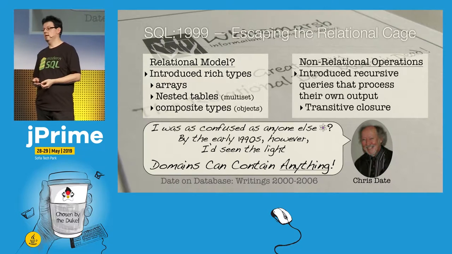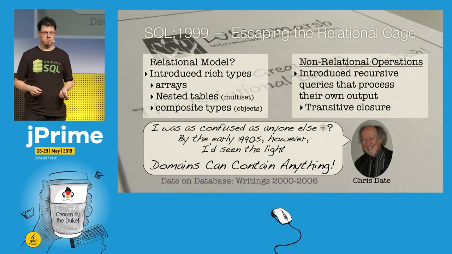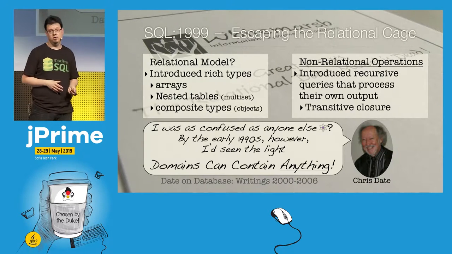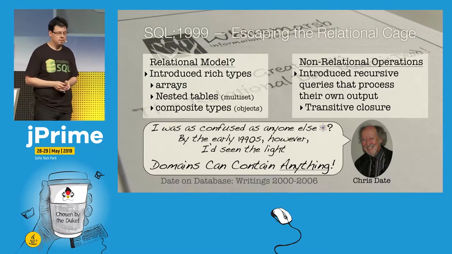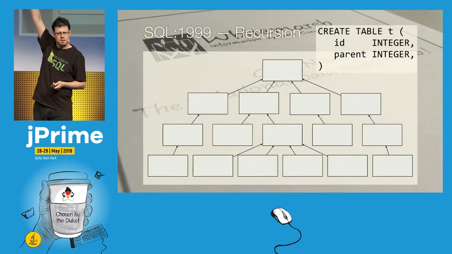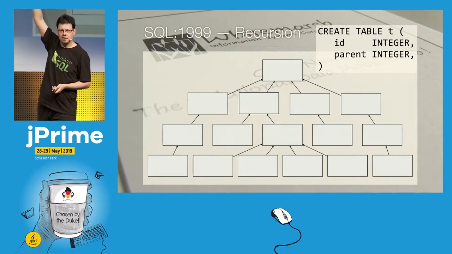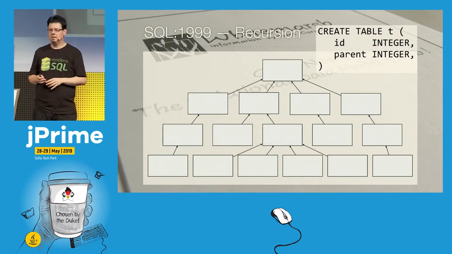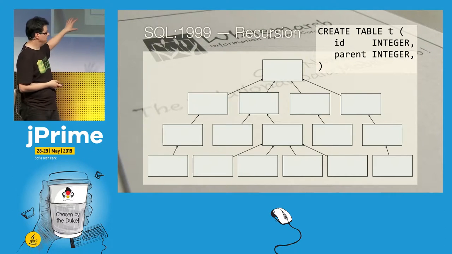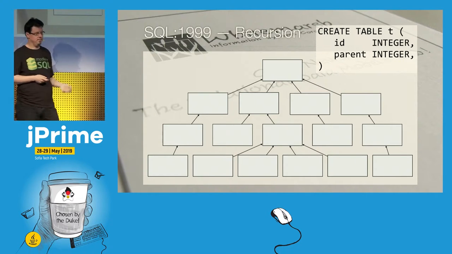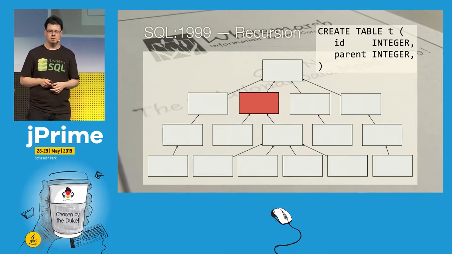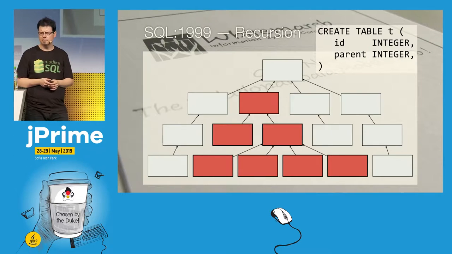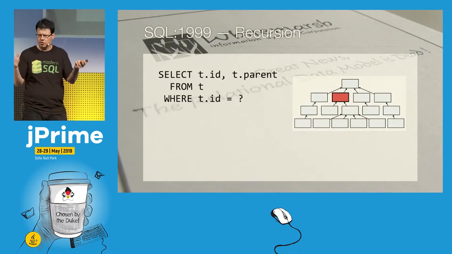That was the data model side. On the transformation side, SQL was originally focused on relational algebra, but that's no longer a limit. With SQL 99, the recursive query was introduced — recursion in SQL. Think of a hierarchy where you have a table with a parent pointer. Each block is a row and has a pointer to its parent. If you know the ID of a starting node, like 42, how do you find all nodes below it? Let's try with SQL 92 and purely relational thinking.